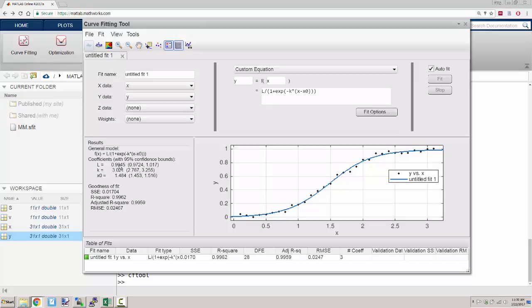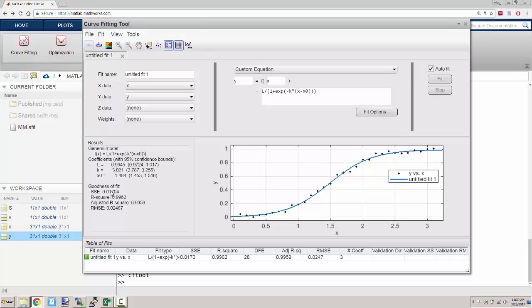Now there's a lot of extra numbers here. The best fit was to set L equal to 0.9945. And then these are the 95% confidence bounds. This is one way of estimating the uncertainty of the fit, which becomes important later on when you're reporting data to explain how well you know a number. So this is a measure of uncertainty, and that's what these 95% confidence bounds are.